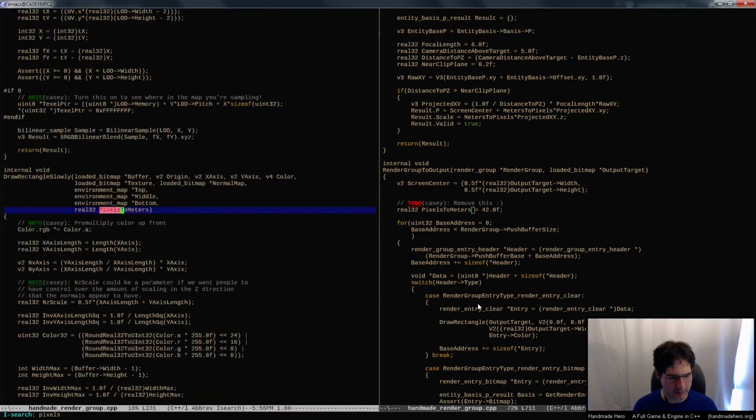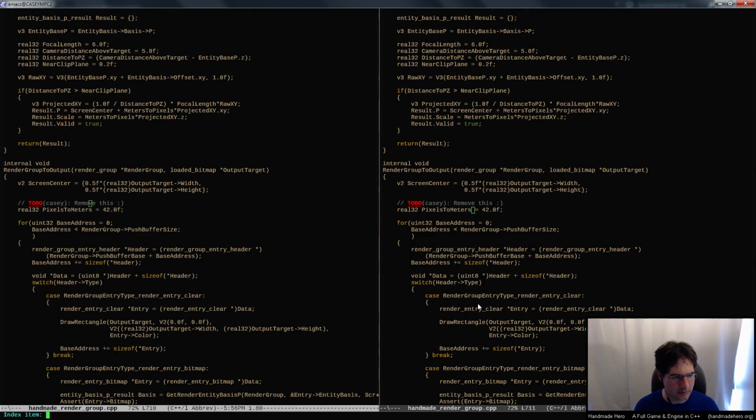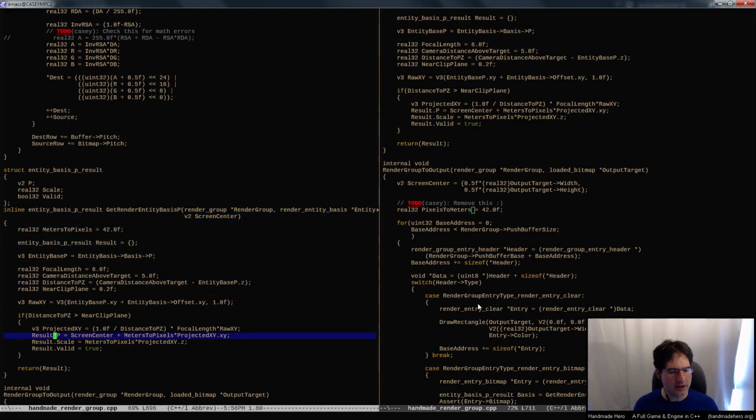So let's take a look at pixels to meters as it comes in here. That's not the one I wanted. Where is that get render entity basis? So we've got this working up to the point where it finally, at the end, has to put stuff out into pixel space, right?